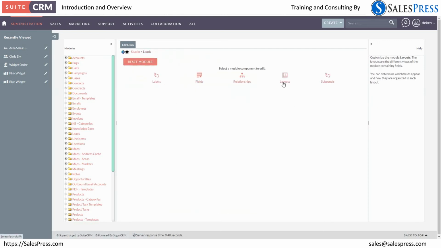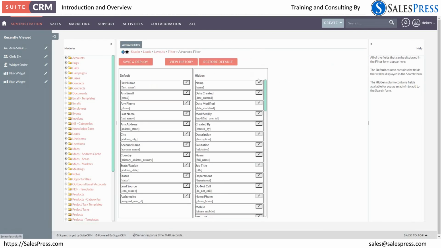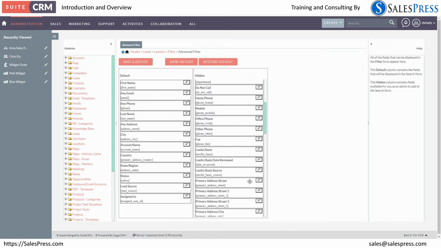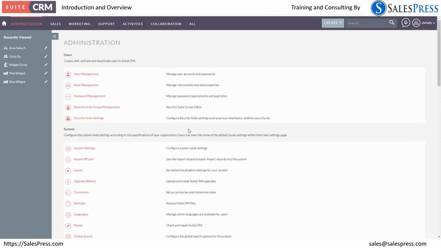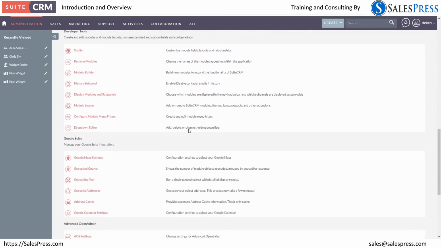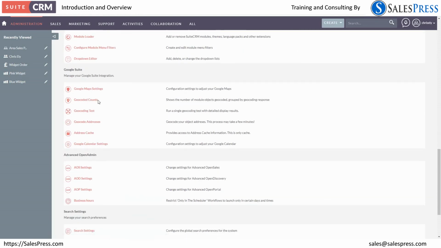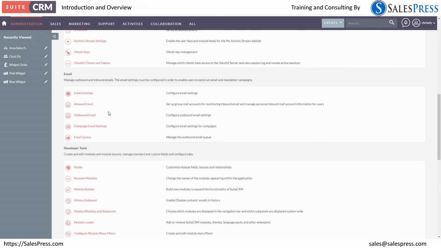You can change the layout. You can change the search criteria. You can change the filtering. You can add or remove different fields from the filtering so that you can create different filters for different people. Again, the system is very, very powerful. It will do anything you want it to do. You're only guided by your imagination. You can see we've got various aspects of the modules. We can add new modules. We can install plugins. We can customize the system to make it completely personalized to your particular business.